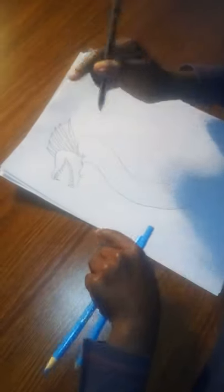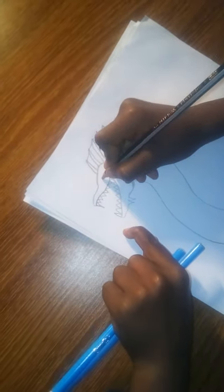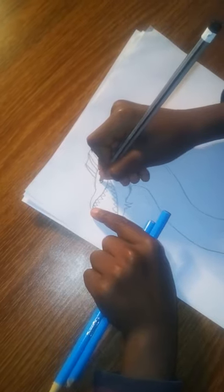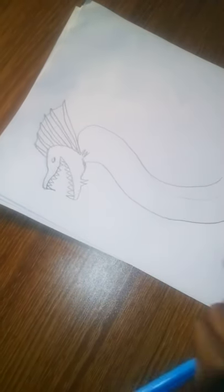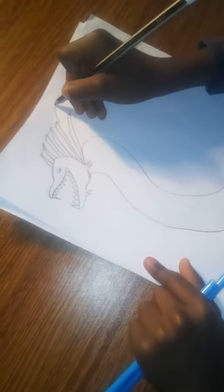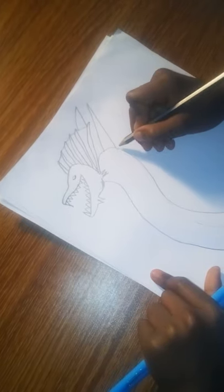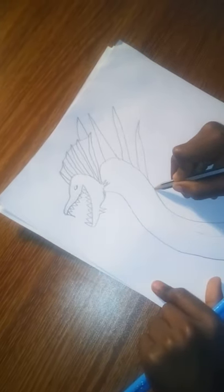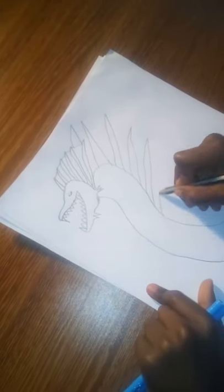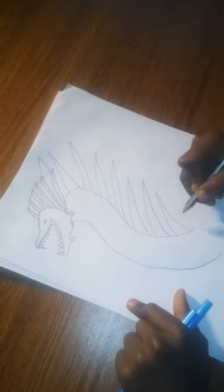And now I'm gonna do his eye just like this. Make it as scary as you can, like this. Now let's do his bigger spikes. So I'm gonna start here with a small spike, and another big spike, then a smaller spike, then a smaller spike, then another smaller spike, another smaller spike, another smaller spike.